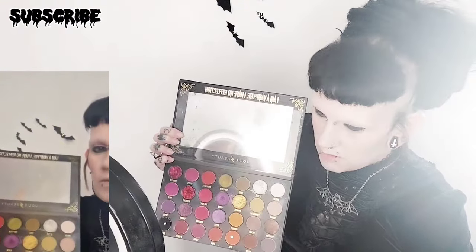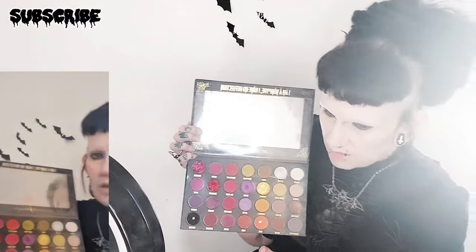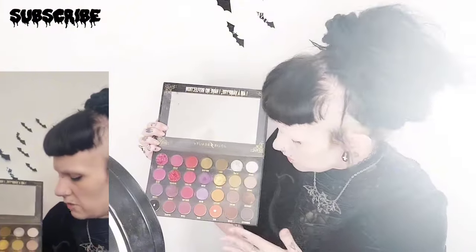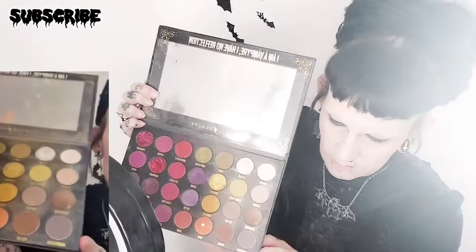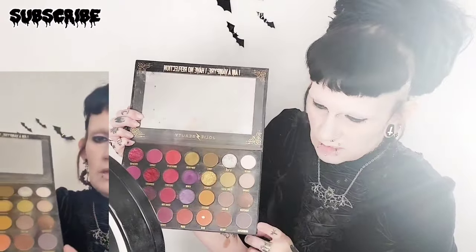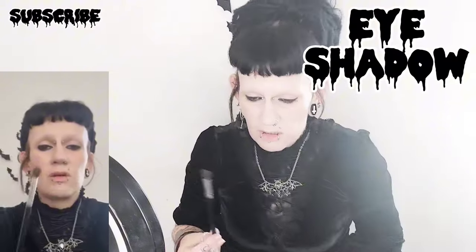So today, because we're going for like a vampire, there's lots of purples and things, but I've hardly used them. Purple makes it look like I've punched myself in the eye for some reason. I don't know why. But yes, I think I'm going to use this one here, and also, no, just this one here today, I think. So let's go ahead and apply that. I normally use my brushes, they're normally just cheap brushes. So yeah, I just use like a medium fluffy brush.